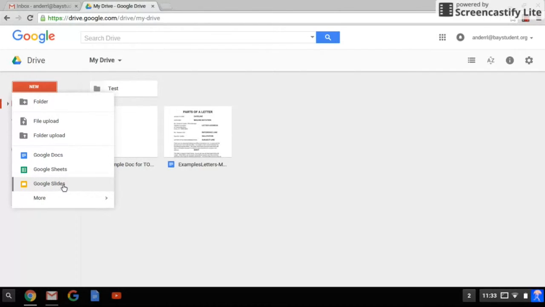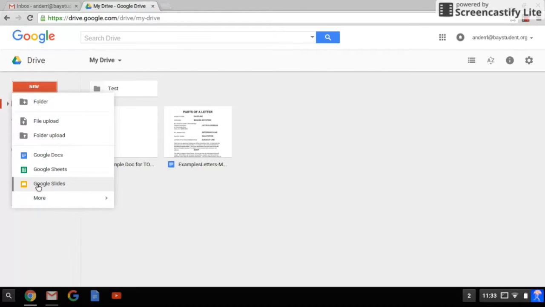But within the Drive, you can click on each of these, and what you'll see is they're very similar to other word processing programs you may have used in the past. So think Microsoft Office, and think about Microsoft Word when you look at Google Docs. When you're looking at Google Sheets, think Microsoft Excel. When you're looking at Google Slides, think Microsoft PowerPoint. So I'm not going to say that these are the exact same, but the features and the big picture and the concept is similar.